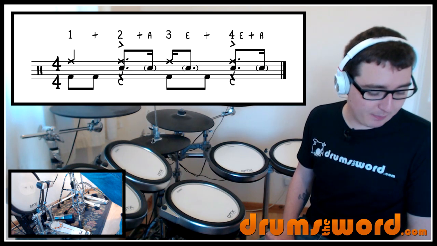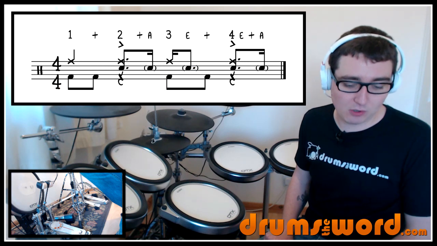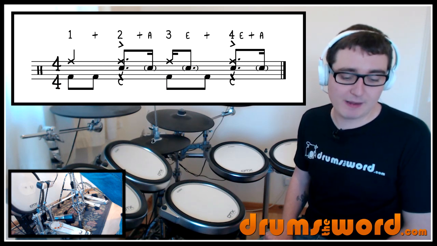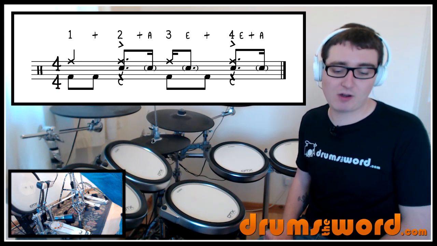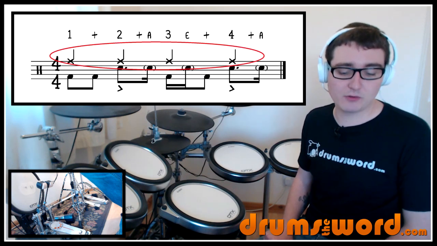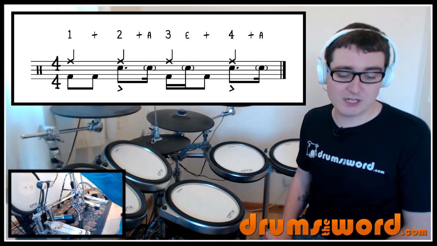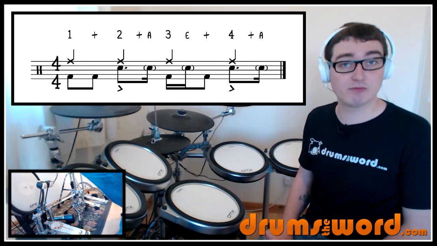You can see that we're only playing the bass drum on 1 and 3 and that we're actually playing quarter notes on the ride cymbal. I can make that even clearer for you by separating the rides from the other notes like this. These 4 quarter notes are played on the ride cymbal on beats 1, 2, 3 and 4. And you can see that the bass drum and snare drum are actually playing this rhythm.